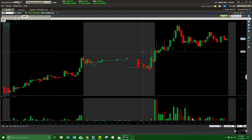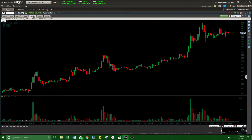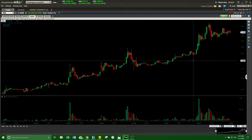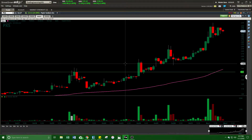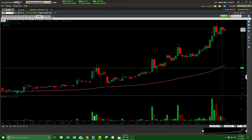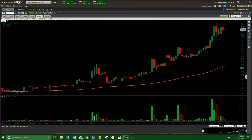That's what's just so fascinating and great about the stock market, just aligning everything and putting everything together. And this is the 15-minute chart. 30-minute chart. On the 30-minute chart, you could clearly tell it went up here. Now it's pulling back a little bit. It's having its pullback on the 30-minute.